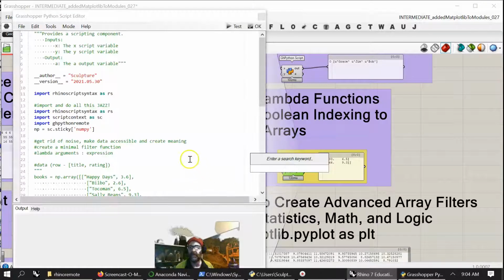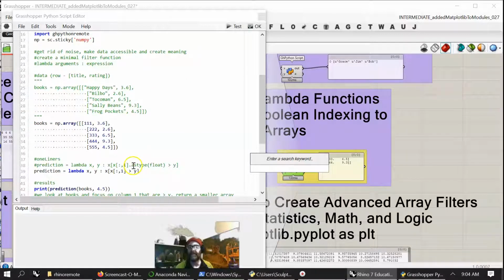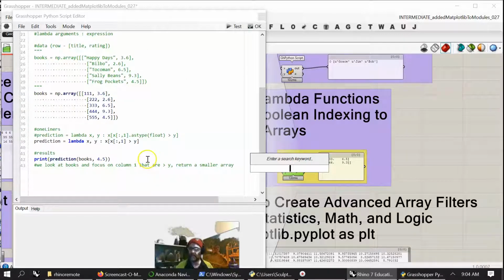You see what happened here again is I had data and I'm still having trouble with this. I cannot get the astype float to work. This is the second and only time in this book that you need this. So what I did was just convert the names over, kind of enumerated them through numbers. So it still will tell me those with a greater number and y using a simple one-liner lambda function.